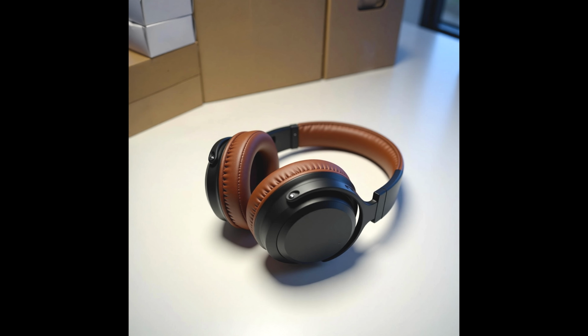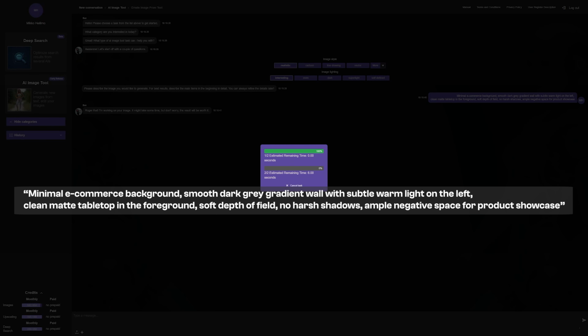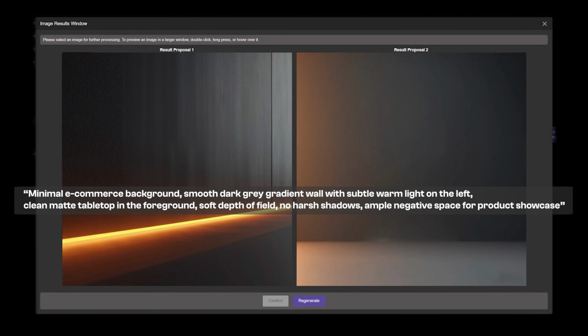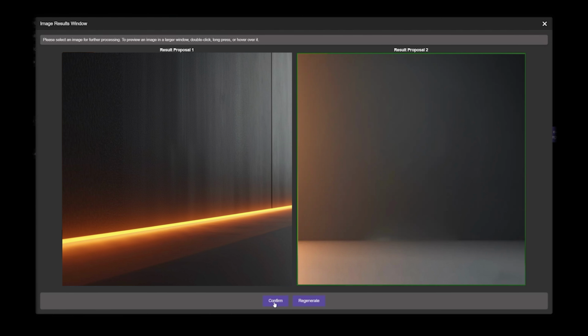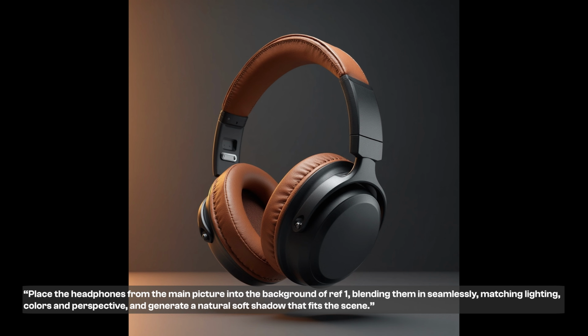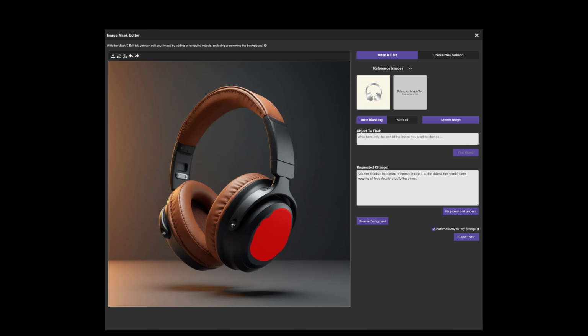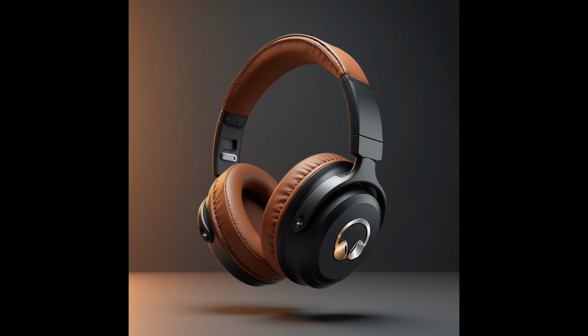Let's create professional product photography from scratch. Instead of reshooting the product, I've upgraded the photo I already had. Now I'll create a clean e-commerce background by describing the surface, lighting, and mood. Then I merge my upscaled product photo onto that background and adjust the shadow so it looks like it was shot there. I generate a logo and place it onto the product using manual masking so it perfectly follows the shape. Finally, I can create or upload a human model wearing the product.